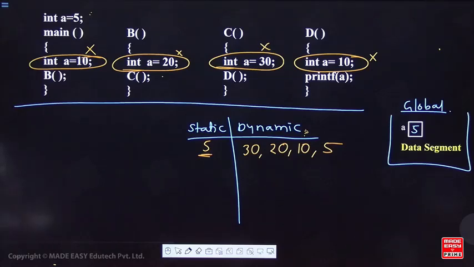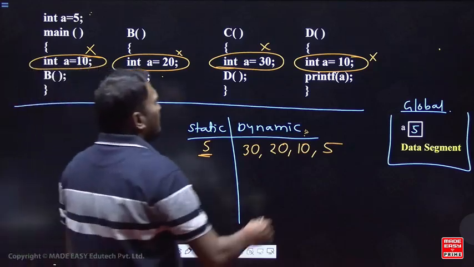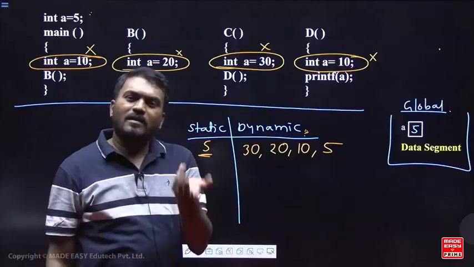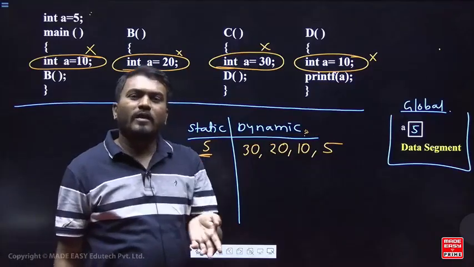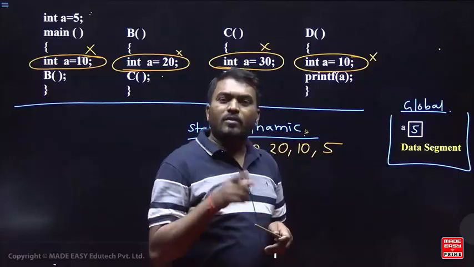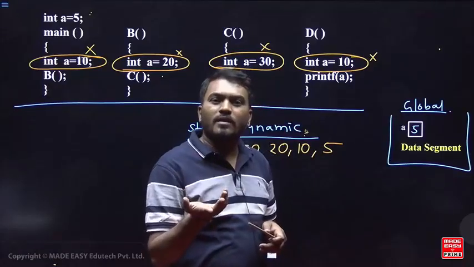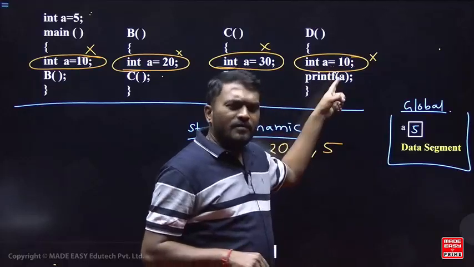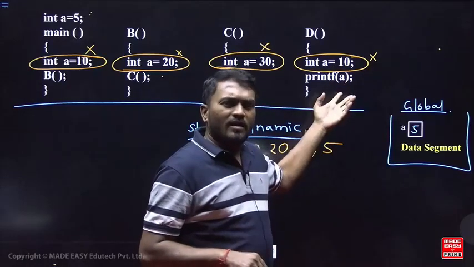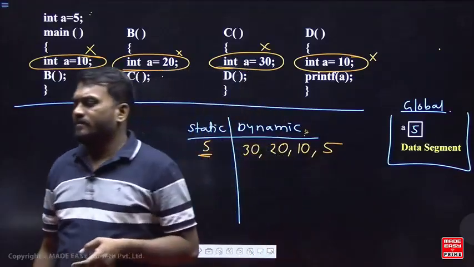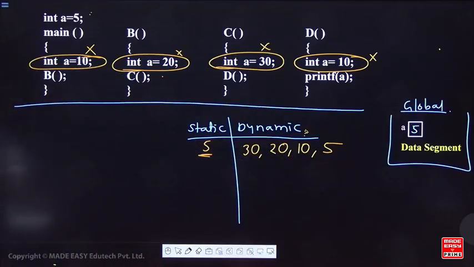Yes, sir. Shubhi Goel, what is your doubt? In the D function, 10 is there. Static scoping or dynamic scoping, 10 will print. First of all, there is no scoping rule. Shubhi Goel, if integer 10 is there, why are you thinking about scoping? I told you very clearly, scoping rules are applicable only to free variables. In the D function, you have integer equal to 10. Now, is it a free variable or a local variable? It is a local variable, so there is no scoping. There is no question of scoping. Yes or no?